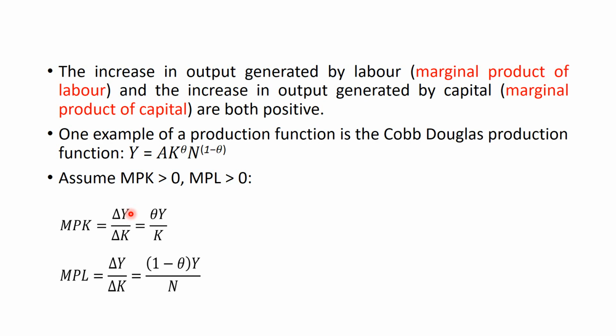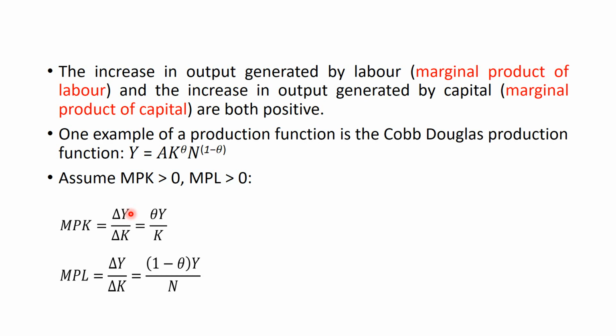And to do this, we have to revert back to our Economics 101, where you would have learned about things called marginal products. And in particular, we're interested in two different types of marginal products. We're interested in the marginal product of capital, and we're also interested in the marginal product of labor. Now, the marginal product of capital tells us if we increase the amount of capital stock by 1 unit, how much will output increase by?